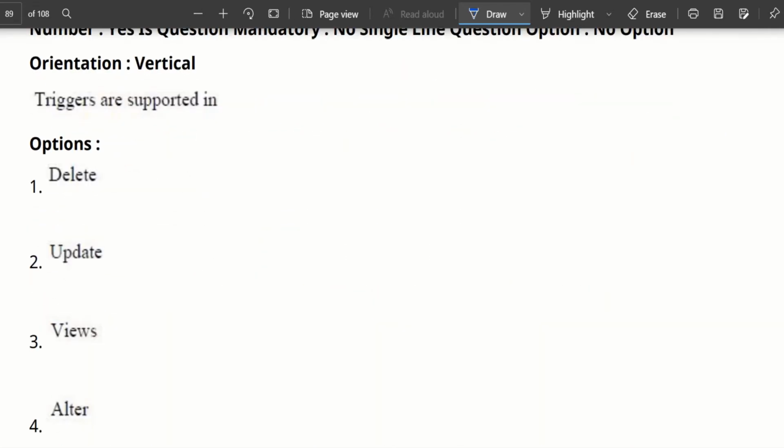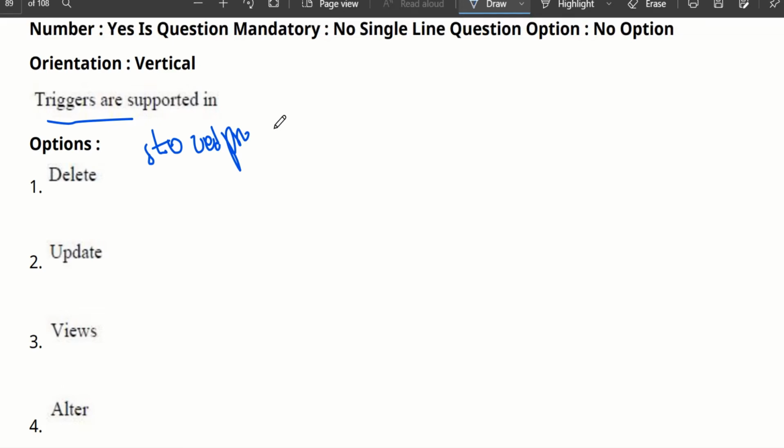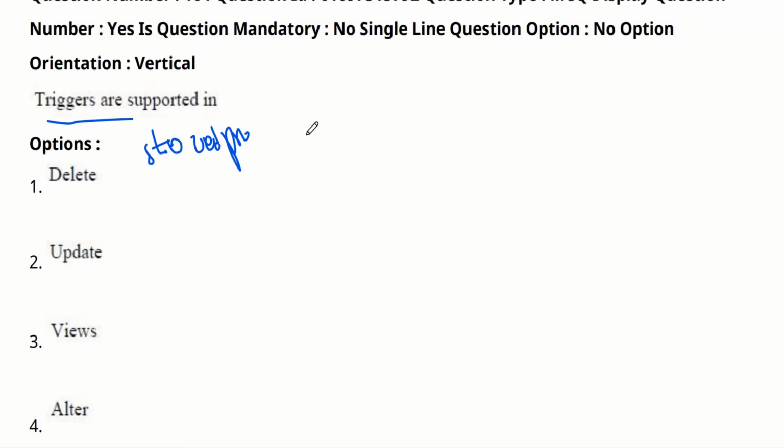Triggers are supported in the options: delete, update, views, alter. Triggers are a special type of stored procedures that automatically run when an event occurs in the database server.